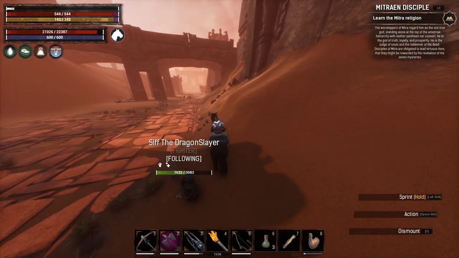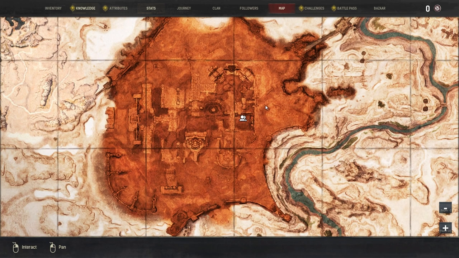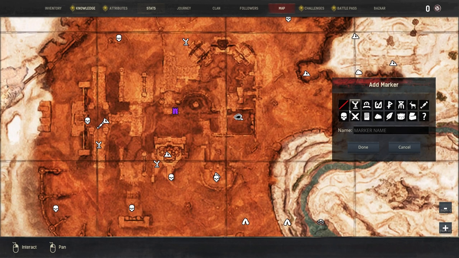Right. We're not even close to finishing. And I need to put here... Actually, we are close to finishing. I need to place here... what's it called? Skeleton army boss.